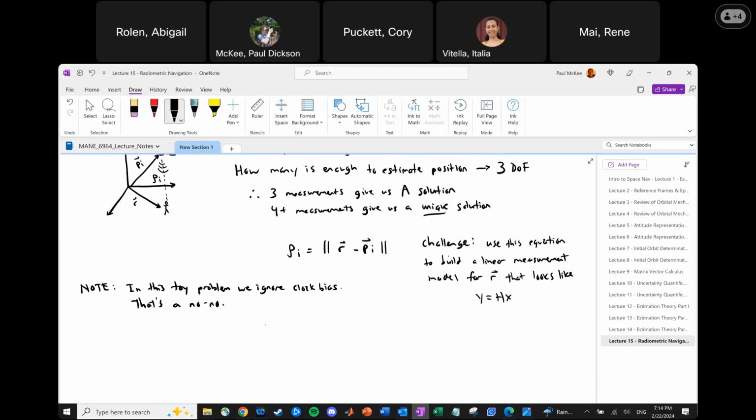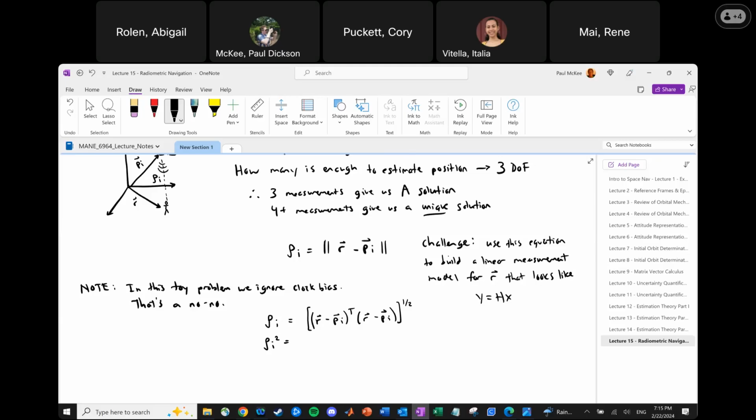So first, let's say we have rho I, that's equal to the norm of r minus pi. Well, the norm of r minus pi could also be written as r minus pi as a vector, transposed, with r minus pi, and then all of that, because this is now a scalar value, to the 1/2 power, or the square root, essentially. If you take r minus pi as a vector, transpose it with itself, that gives you whatever that distance is squared, square root, it gives you your range. So all I did was rewrite this equation. But this begs the question, why don't we square both sides? Let's see where that goes.